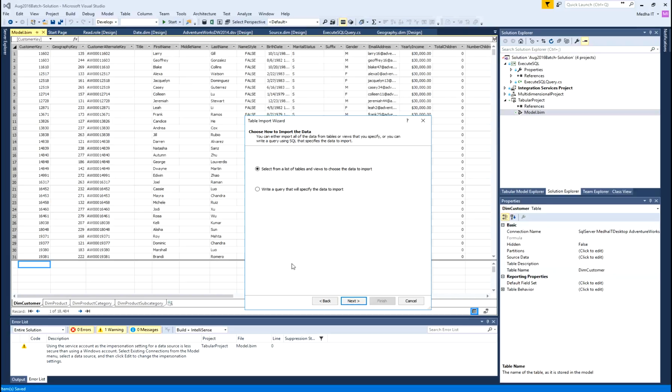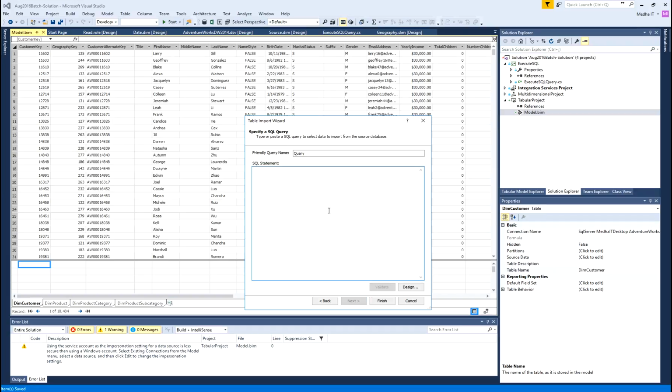Click open. Now you see again two options. One is select from a list of tables from the source, or write a query. Write a query is useful especially when you are joining multiple tables, but in our case I want to use the query to just get the data from dim date, and I will call this query dim date.